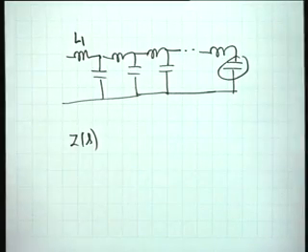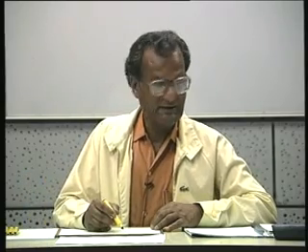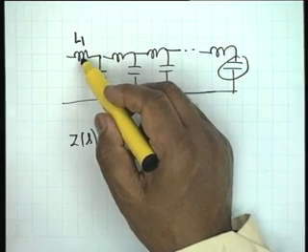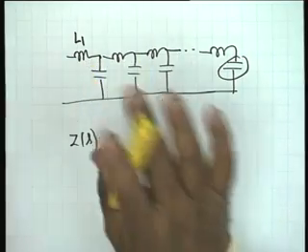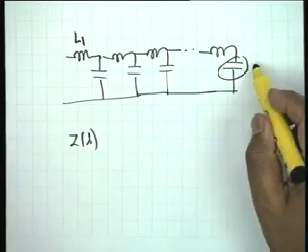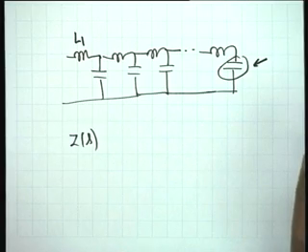The behavior at infinity. Can we, you see, at infinity this is short. Therefore this inductance itself takes care of the pole at infinity. Okay. Now when will this be absent? That is the question I am asking. When the zero at infinity.